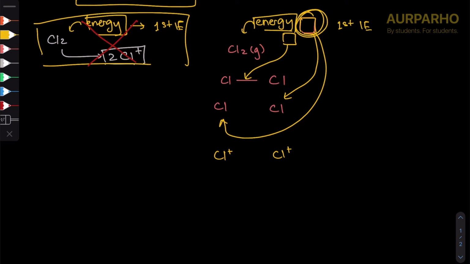लेकिन अगर आप देख रहे हैं इसमें carefully, we really don't know how much of the total energy this is. So इसलिए we always start with neutral atoms, not molecules. And this is because we know exactly how much energy we're putting in, and we are sure that जो भी हम energy डालेंगे ना, it's not going to go towards breaking a bond, it's not going to go towards changing its state of matter. It's going to go only and only towards extracting that one electron to turn it into a +1 cation if it's the first ionization energy.